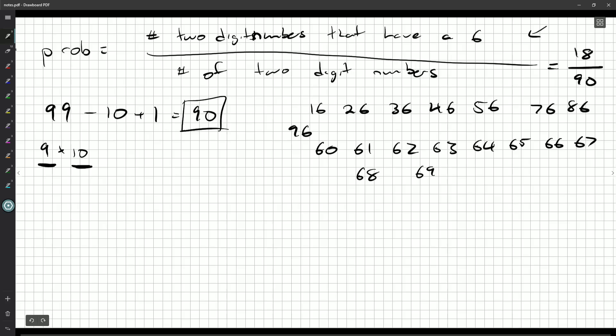But suppose we don't want to waste time actually writing them out, especially because if we don't go in a nice set order, we might miss something. Well, instead, we could imagine what's a two-digit number that's got a 6 going to look like. Well, it could start with a 6, in which case we've got 10 possibilities here. So that's 10. 10 of these start with a 6. And yes, they do.